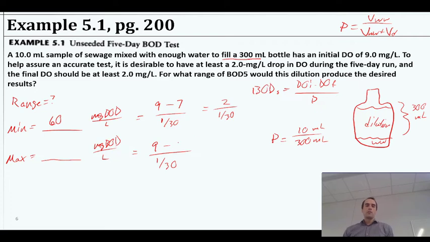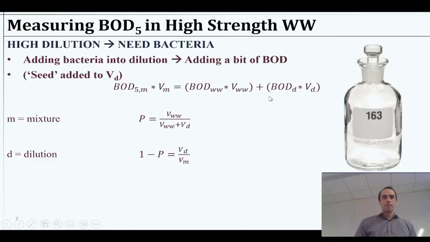And the maximum, we do the same thing, and we said we have to have at least 2 remaining. This number on the right, this DO final, that's what's remaining after the 5 days. So that's 9 minus 2 is 7, times 30 is 210. Okay. Makes sense? All right, so quite simple when we put it all out there, but there's some thought to be had there about how this is working if we're checking that minimum versus the maximum, all of that.